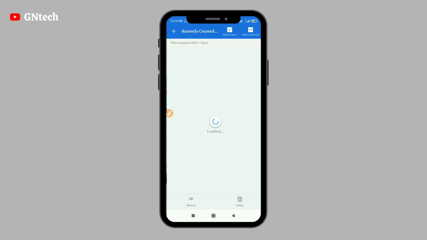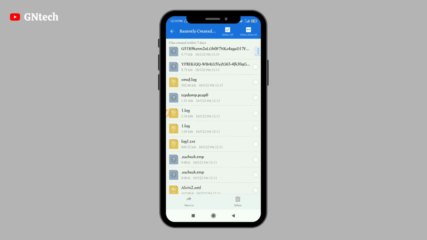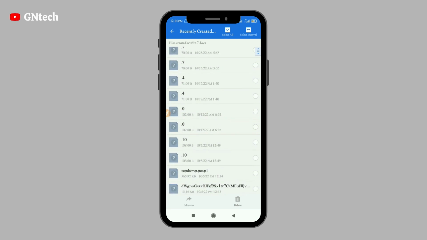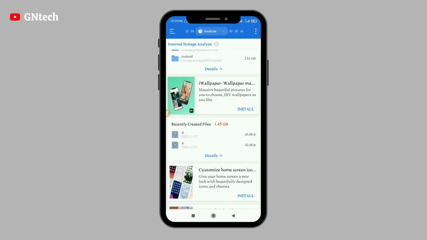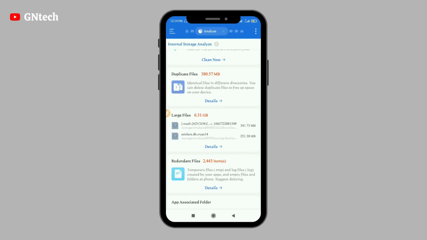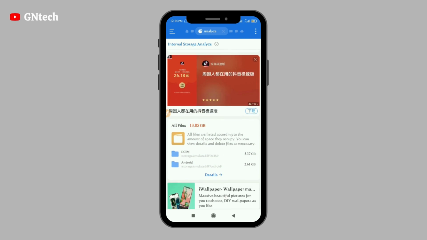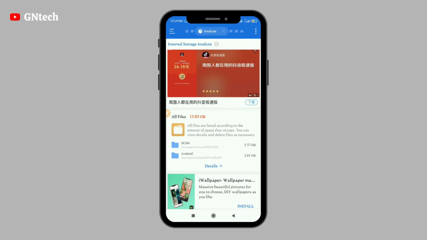If I click on the details, you see that in the last 7 days these files were created, and these are not even readable files for me. So I can delete any of those files there. If you come down, you see junk files, you see large files. These are basically trash.